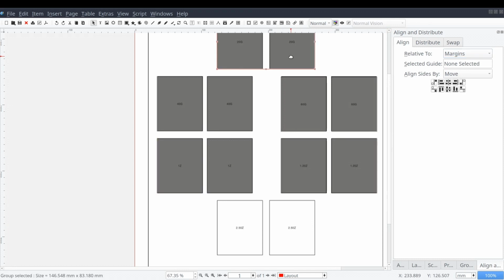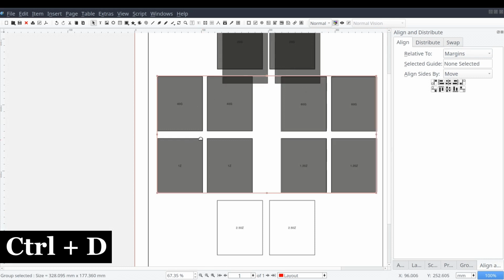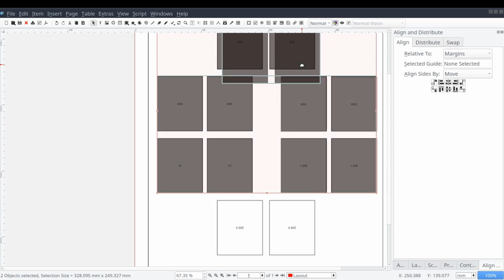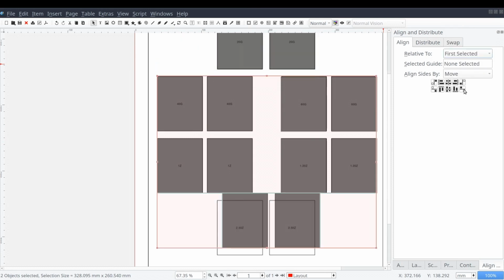Finally, we'll duplicate the first row one more time by selecting the first group of frames and pressing Ctrl-D on the keyboard. Then we'll select the middle group of frames, followed by selecting the new group of frames, and on the Align tab, select Align tops of items to bottom of anchor.